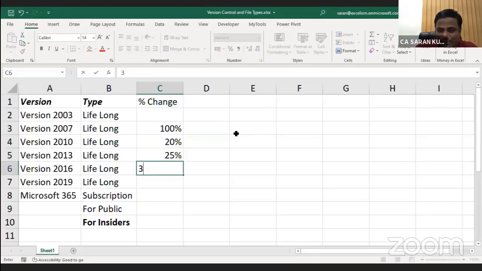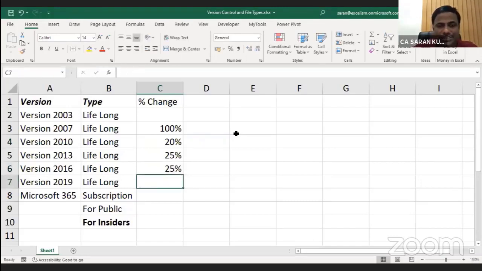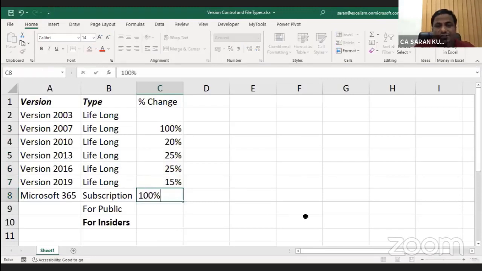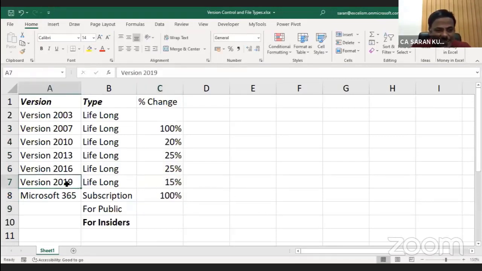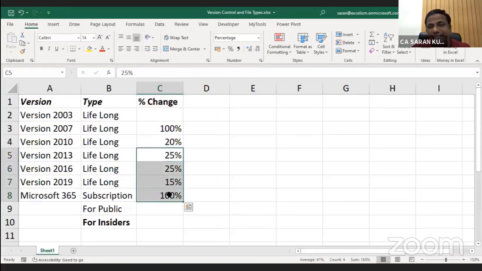2016, thanks to Power Query, is also very nice; it was introduced in 2016 as part of Excel. Version 2019 added another bunch of excellent features. But for whoever is using 365, there is a 100% change with respect to all other versions. That means from 2019 to 365, there are a bunch of items they have already introduced. So you will get to know now. If you are here, that means this much percentage of Excel you are missing. That's not part of your Excel.